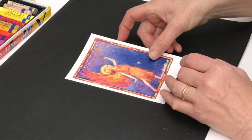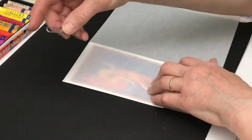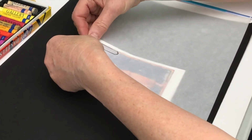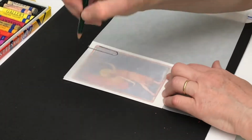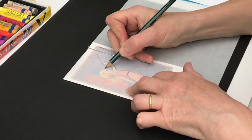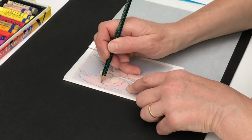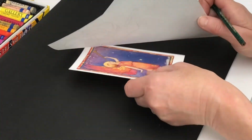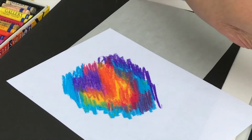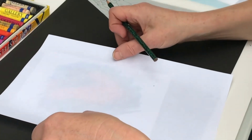If you have a favourite image that you'd like to use but you don't want to draw on it, then you can use a piece of tracing paper, and you could use the paper clip, hold them together, and I'm just going to trace. Still have the image, and then we take the paper with oil pastel, a small piece of cartridge paper, put the oil pastel down onto the cartridge paper.